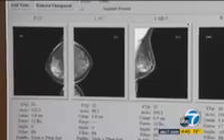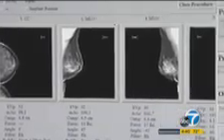Months before her 40th birthday, Mary Borjas felt an unusual lump on her breast. She described it as like half of a bean, wanting to pop out, sticking out. Getting a diagnosis would prove to be challenging — it took her two months to get a mammogram because doctors would say it's okay, you're not 40, you can wait three months until you're 40.